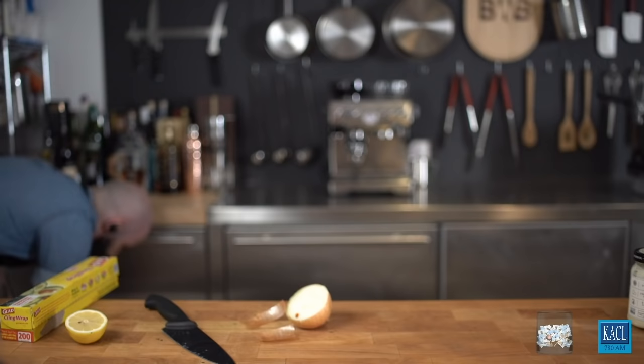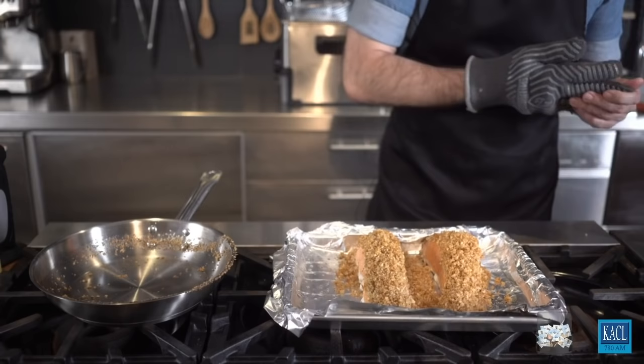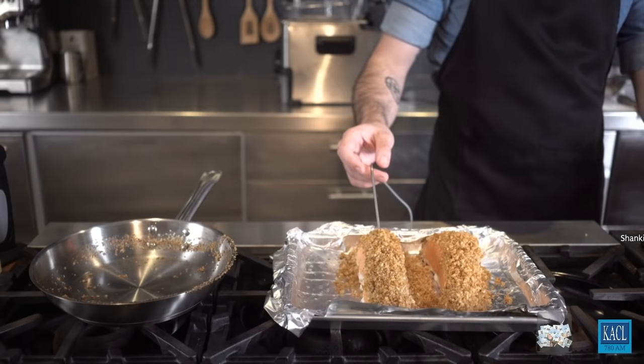There we go. And let's check on our salmon. Let's go to camera two. We're over at camera two now. Mm-hmm. And I'm grabbing the salmon out of the oven, Hank. And I'm gonna take its temperature. This time I'm gonna do the other fillet so we make sure that we're... See, the breadcrumbs have become super crisp. They become this crust on the outside of the salmon. It's beautiful.